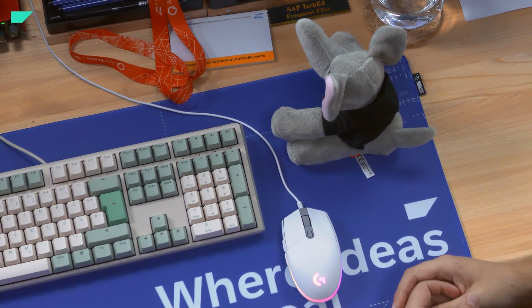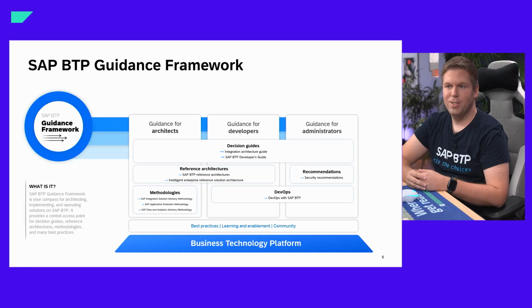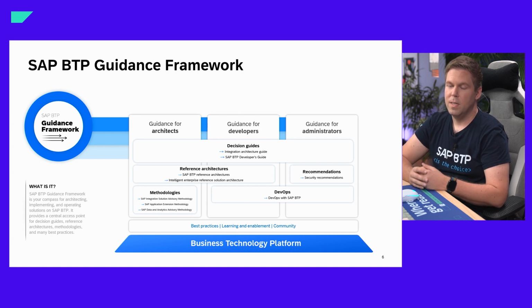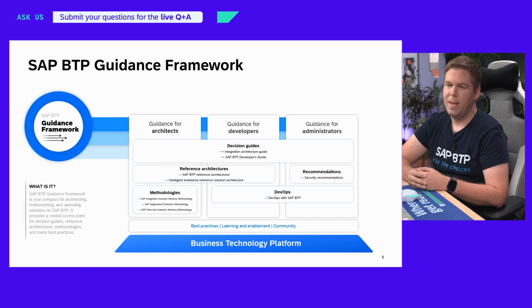Let's unpack the content categories a little bit. Don't worry, we won't go through all the different content types in the session. But if you know BTP, you probably recognize some of the terms you can see here. On the one hand, we collected some of the assets that exist already under the umbrella of the BTP Guidance Framework. But again, if you know BTP, you might also spot some names on the slide that are new. These new things are some content, some assets, so to speak, that we want to introduce to you today.